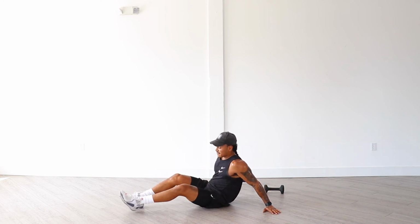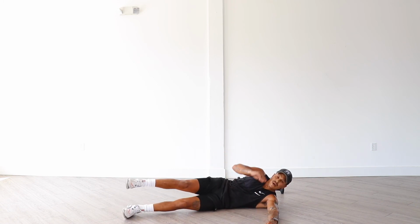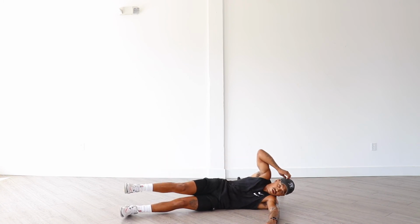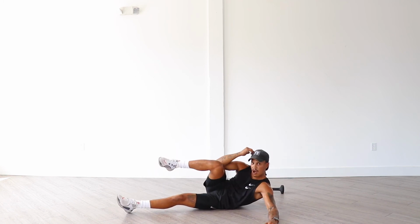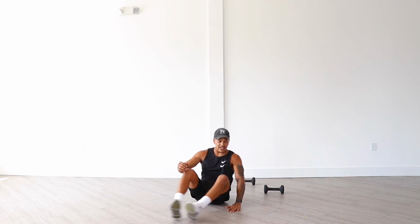One other quick modification. If the two legs is feeling like we're not ready for that step yet, that's totally fine. We can also just use one leg. 1, 2, 3, 4, 5. Every time, make sure we're returning back to the ground, squeezing all the way up to the middle. Meet that leg and elbow in the middle. 5 and 5, everybody. Great job.